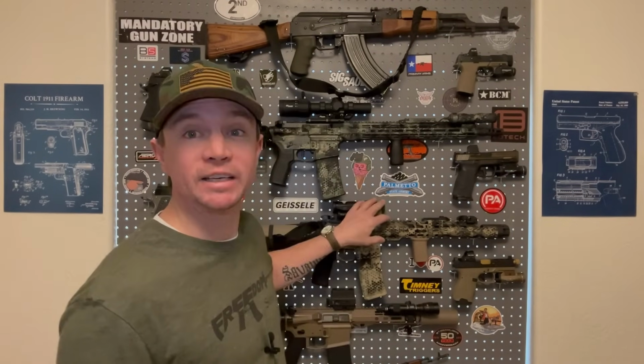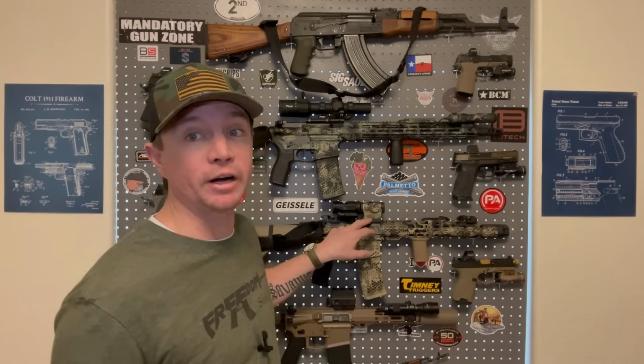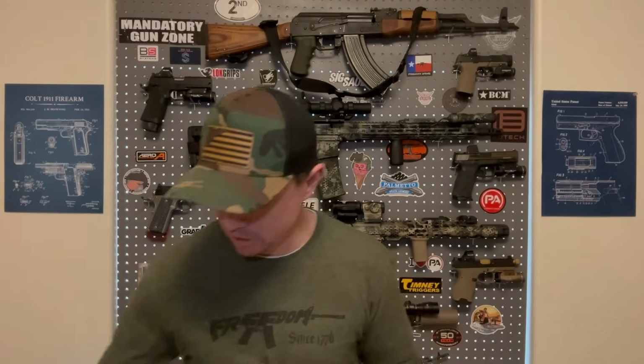That's a big thing I've learned. You can do research and find optics that are decent for a low price. Like this has a Romeo 5 red dot on it from SIG. That is kind of the industry standard for a budget optic. It's like 120 bucks.